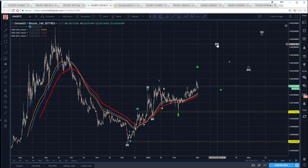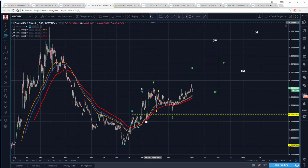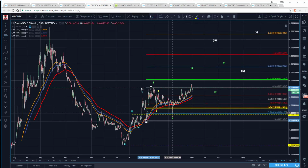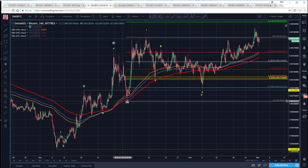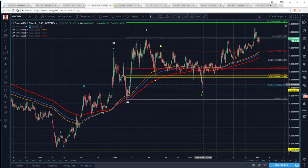Well, could that make sense? If this is a 1, 2 here, could I have a 1, 2 following it? Well, it is deep, so we got to measure it. So I'm going to take from the swing low here to my proposed wave 1 high. It's deep. It's deep. No question about it. So we go just a few ticks beyond the 786. That additionally may be part of it. Let me get that tightened right up on it. All right, so we actually get a wick through the 786.